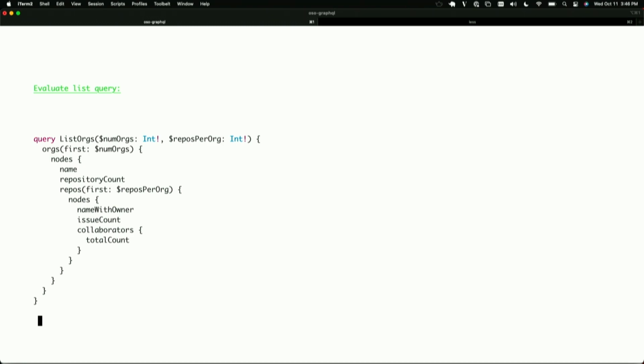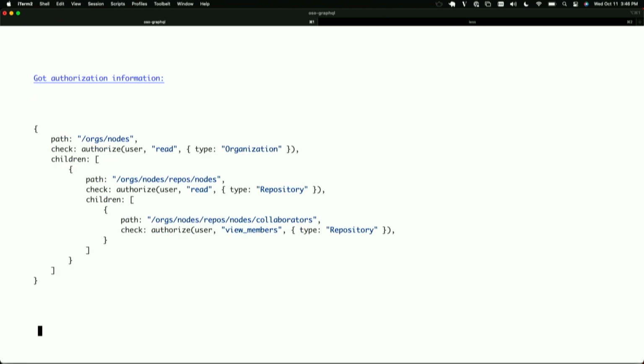This time, when we look at what authorization should happen for this query, it's going to be a bit different and kind of incomplete, right? Because we don't have a concrete repository ID to index on. The best we can say is something like, to access the orgs nodes path just requires checking that you can read some number of organizations. And similarly, I know you're going to list repositories, but I don't know which ones yet. So maybe all I know is that I should probably do some authorizing of them.